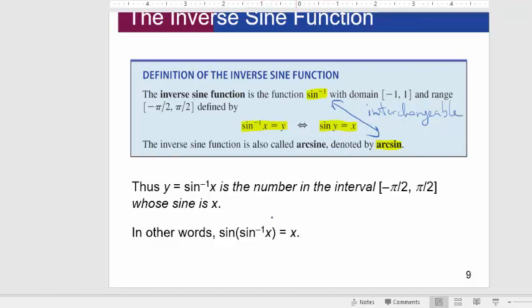And then what they tell you down on the bottom there is very important. Inverse sine of x is the number between negative pi over 2 and pi over 2 whose sine is x. So when you're asked to evaluate an inverse sine, you're looking for what they're calling a number, but it's probably easier to think of it as an angle, right? The inverse sine of x is the angle whose sine is x, the angle between negative pi over 2 and positive pi over 2 whose sine is x. That's probably a more layman's way of saying it, and that's a nice way of thinking about it.